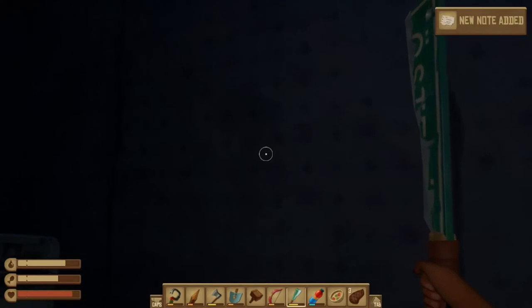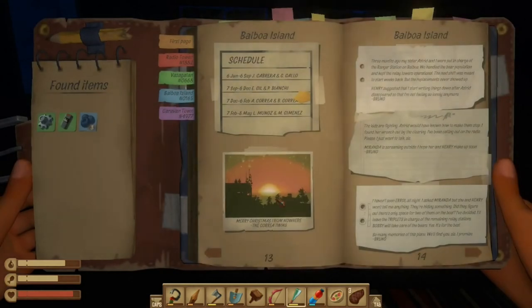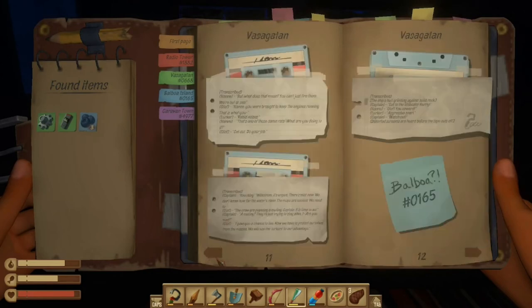Nice, we got a revelation. So we're getting achievements, guys. This new note we just got: Caravan at Balboa Island, Merry Christmas from Nowhere. Was that what we just got? There's the map for it all. There's the little notes. So yeah, looks like we did get everything quite there.